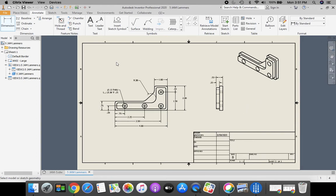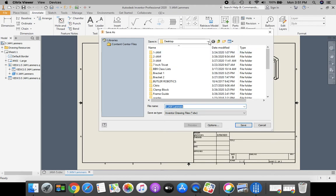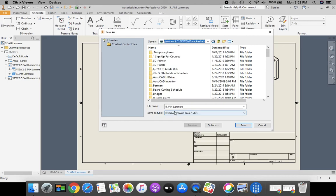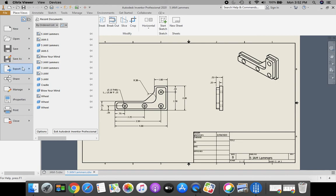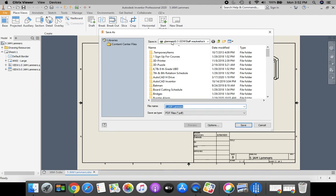We're going to go up to the top, go to Orange File. We're going to go down to Save As. We're going to make sure this is going to our H drive, first initial, last name, 000. Still file name is 5jam and your last name. Click Save. Now we need to get it into that PDF form in order to turn into Google Classroom. So let's go once again up to the orange file in the top left-hand corner. We're going to go down to Export. We're going to export PDF. Make sure it's in your H drive and click Save.